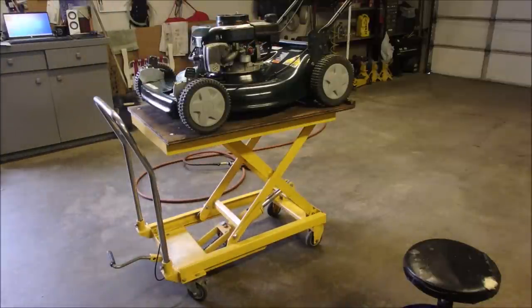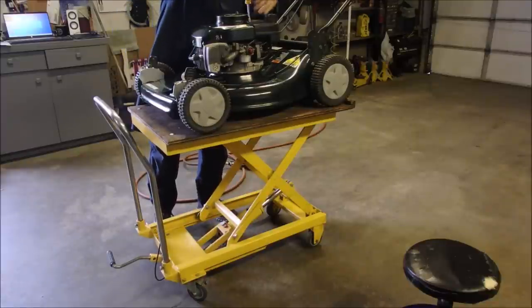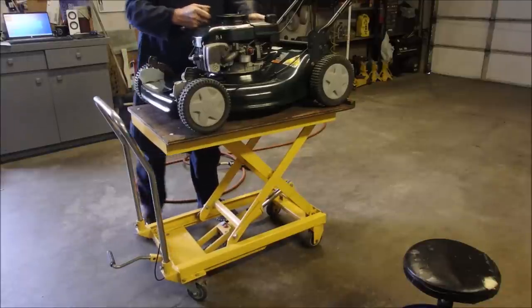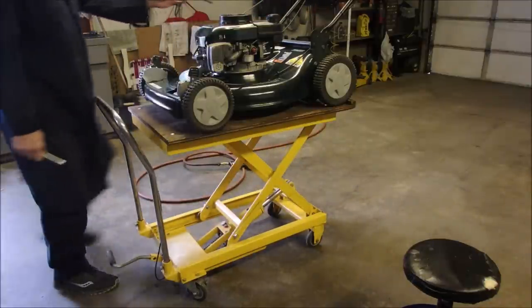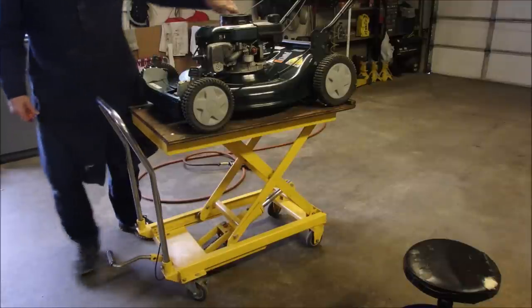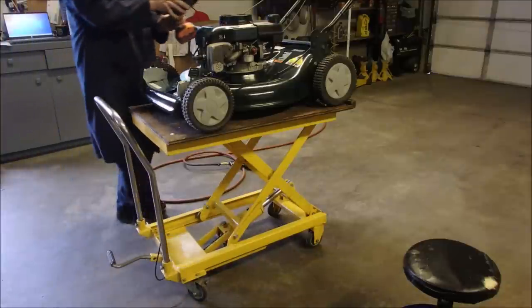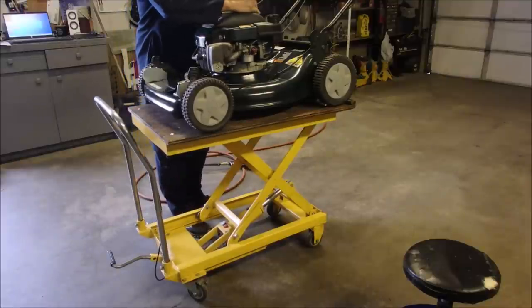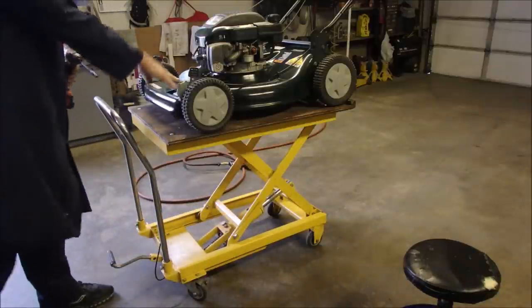Now, don't get crazy with that. Dipstick. We'll add oil at the very last step. So now we've only got a couple of covers to put on. Last cover that holds the tank down as well. And then the cover for the drive belt.